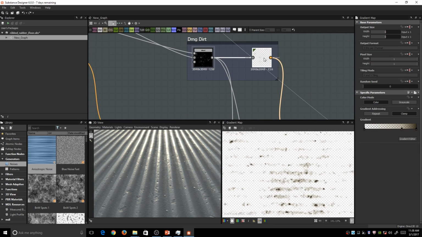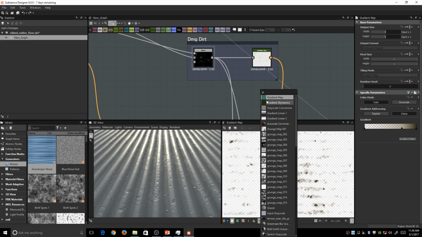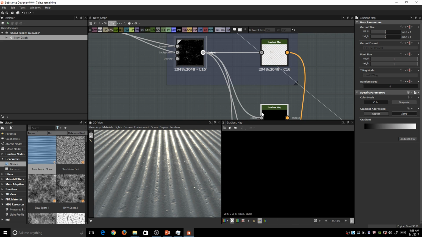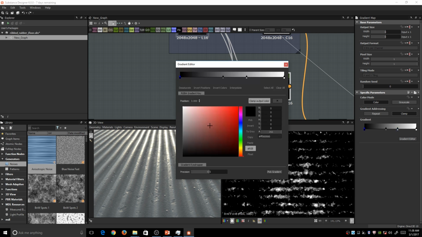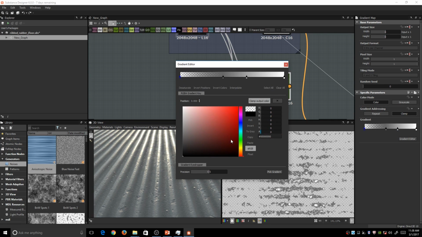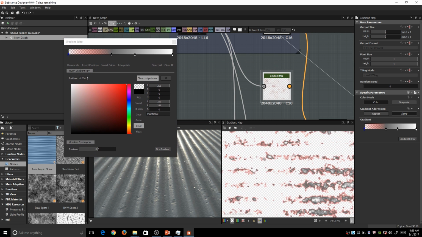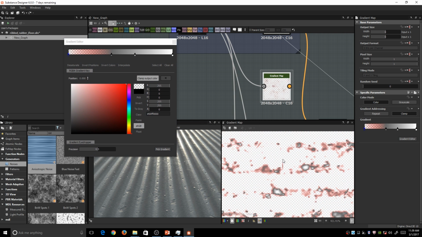So one thing I really like about the gradient map is, by default, it's just that, but if you drop in a few keys and you take the black here and you take the alpha to 0 and you make that red, you're giving it transparency, but as it's fading out to nothing, you're able to shift that color.